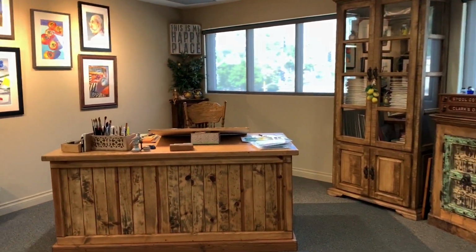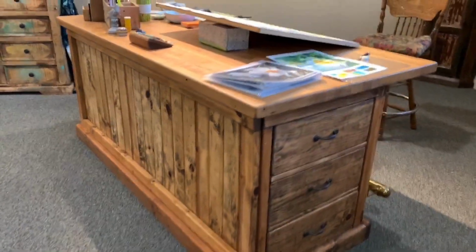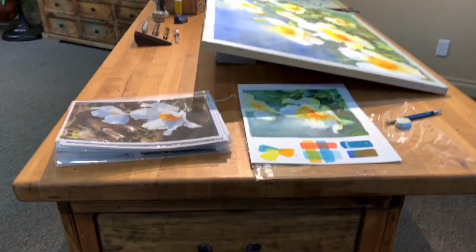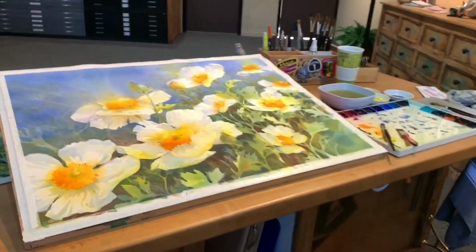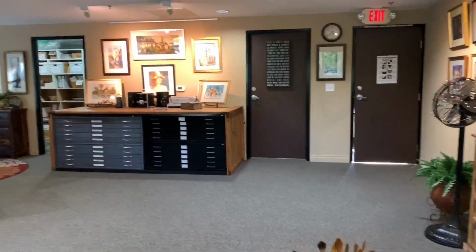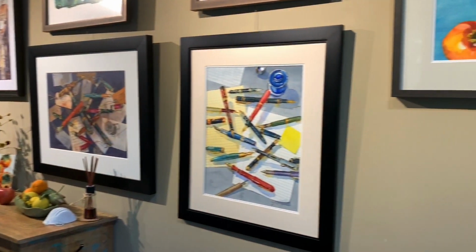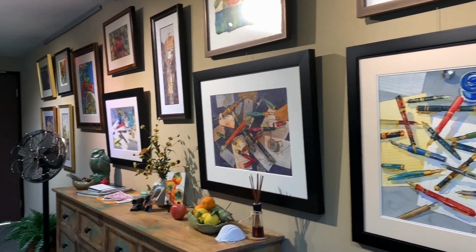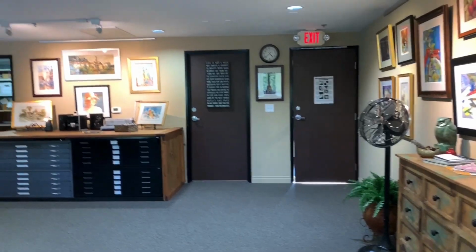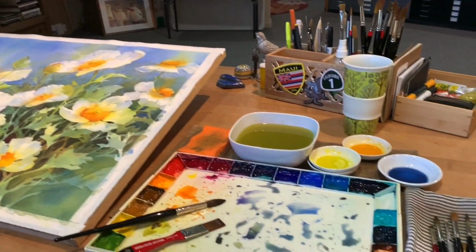So back over here to my desk. I've spoke about this desk before. It's one that was made by my husband. Just really very functional. He even put a little rail down there for me to rest my feet on. So back over here, looking across, there's my door, and just a selection of paintings that hopefully soon we'll have shows going again and they can be shipped off to where they're supposed to be. But this is my desk and what I have going on.